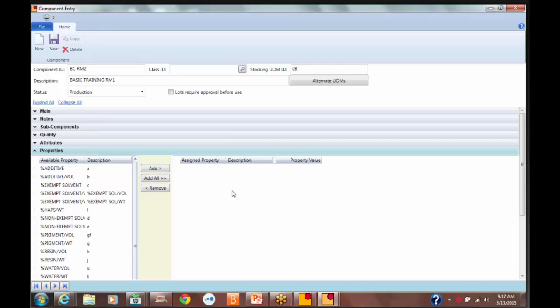Paint and chemical industry, things like % pigments, additives, solvents, those kinds of things, you can assign them on your raw material so that when you're doing a formula, it's summing up for you and telling you the % pigment for the formula and the % VOC and all those things that matter for you. We have a standard list of properties that we use for paint and chemical.